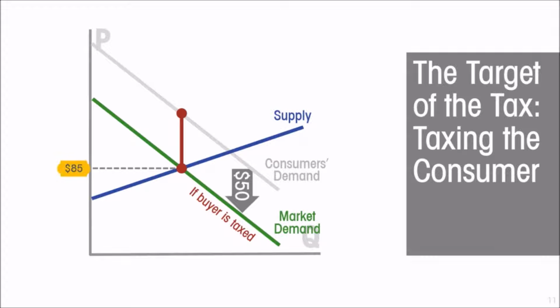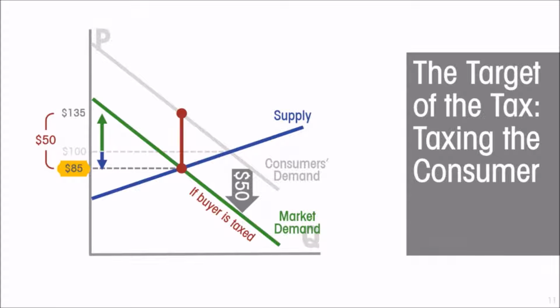That will be the sticker price on the product. But when a consumer takes it from the shelf and arrives at the cashier, the cashier is going to say, give me $135. $85 for the product, $50 for the consumption tax. So again, the consumer ends up paying $135. The producer receives $85. And the burden of the tax is split exactly as was the case when we taxed the producer.